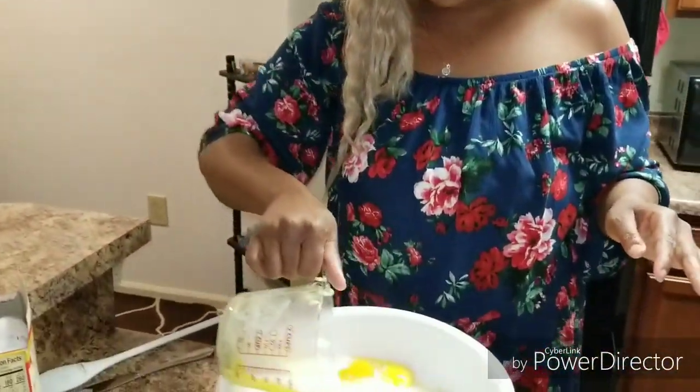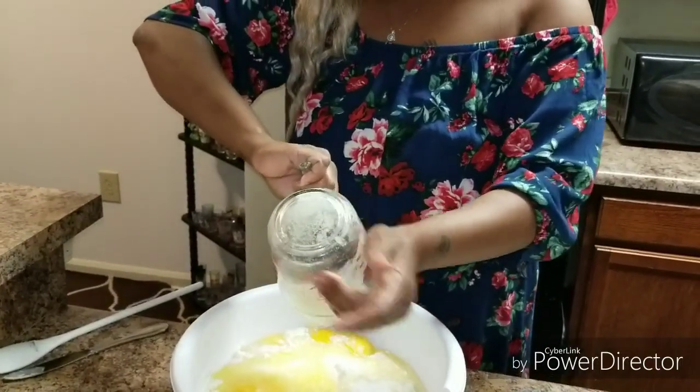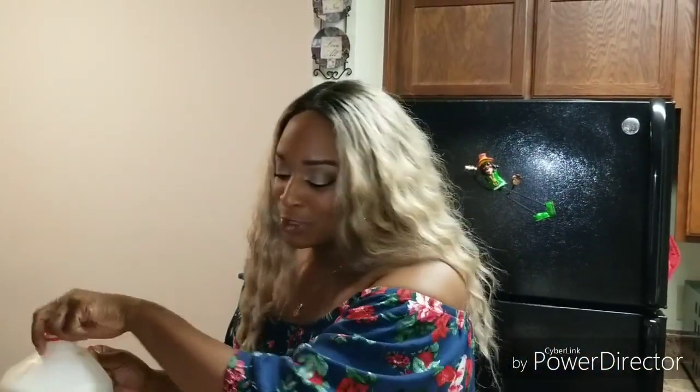Before she is done. So I got my eggs, I got my butter, which is right here. I'm gonna go ahead and add that in there. And then, like I said, you want to do your room temperature milk. So it asks for 1 cup of water. We never do water. I always do milk. So 1 cup is going to be 2 because we're just doubling it up.